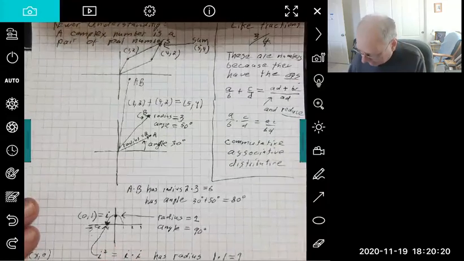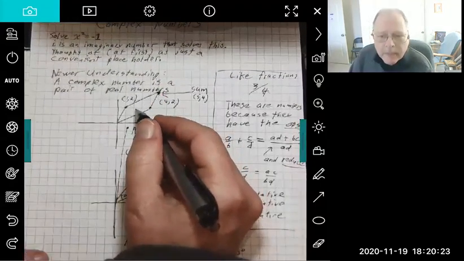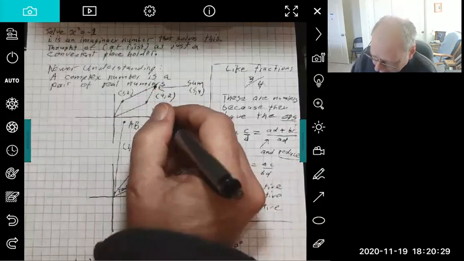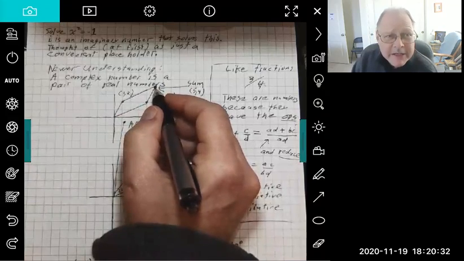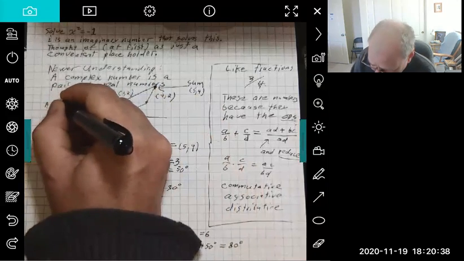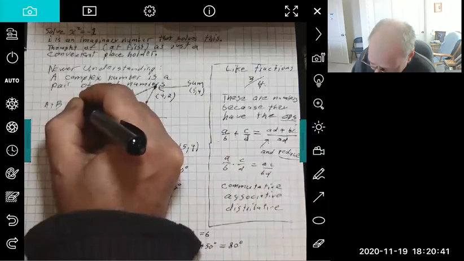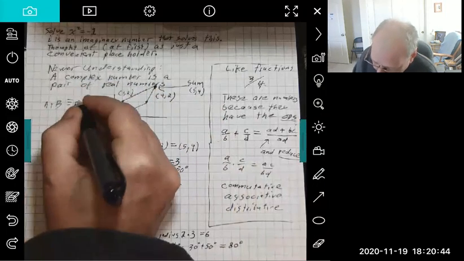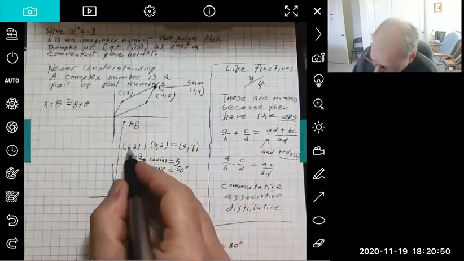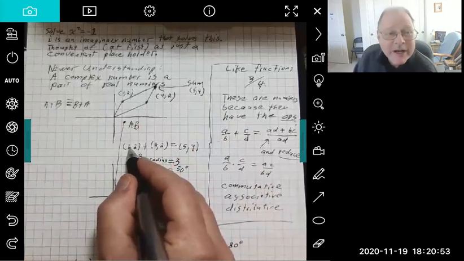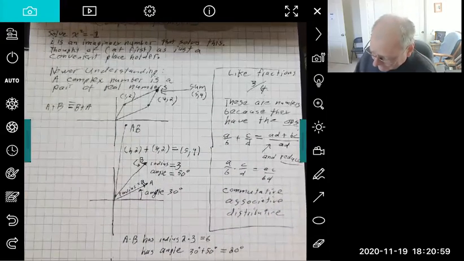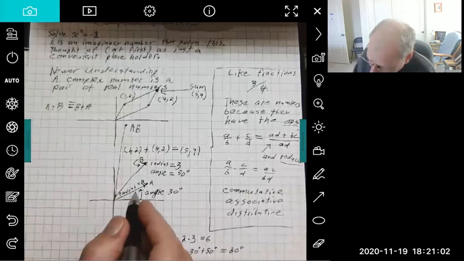Now, back to these rules for adding and multiplying. Let's look at the addition. It's commutative. If I had A plus B, or I have B plus A, it's going to be the same thing regardless what I put in there. Because if I do 1 plus 4, or else I do 4 plus 1, when I add that first component, I get the same thing. Okay. And same way down here.